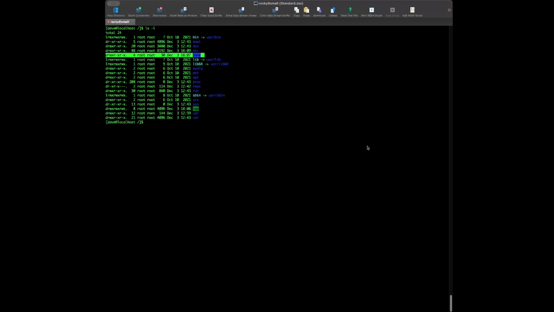Next one is /opt, and opt is short for optional. Generally speaking, what you'll see in there is optional software, third-party software, stuff that you install on your system that doesn't ship with the actual distribution you're using. The next one we'll look at is /proc, and proc is short for process. This is a virtual file system. It provides information about system processes and kernel parameters and allows dynamic interaction with the kernel.